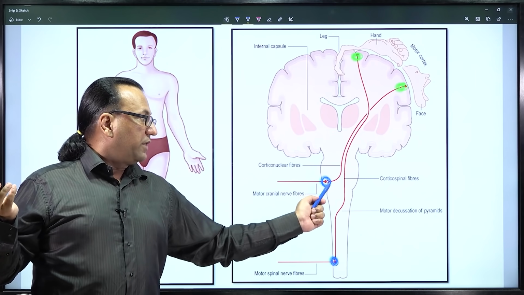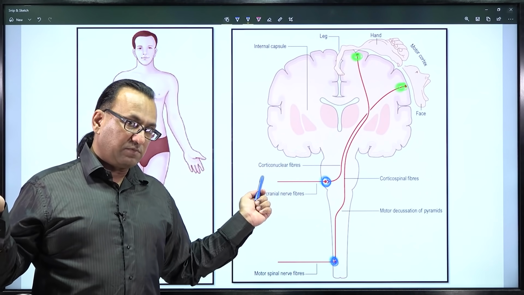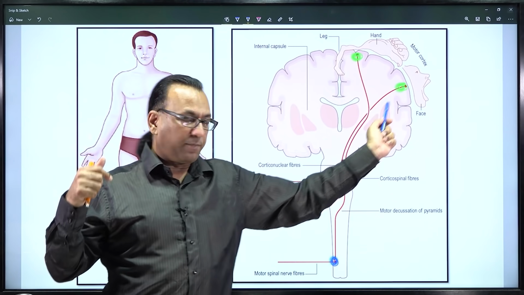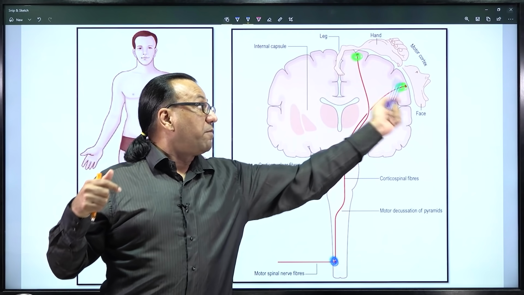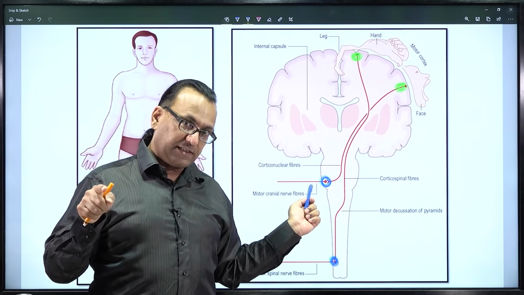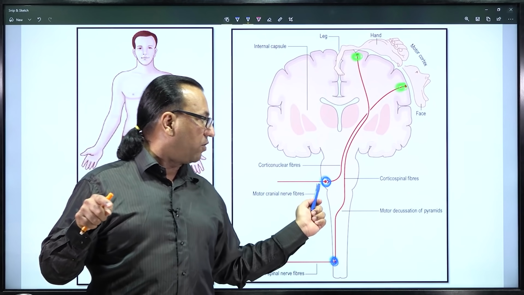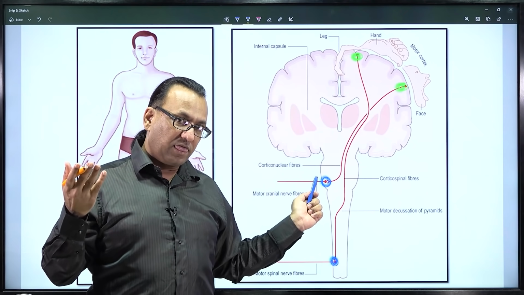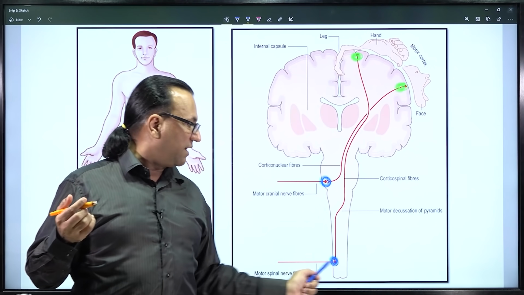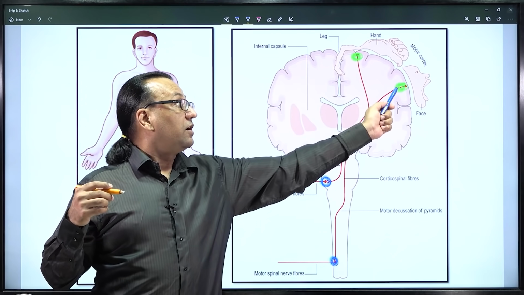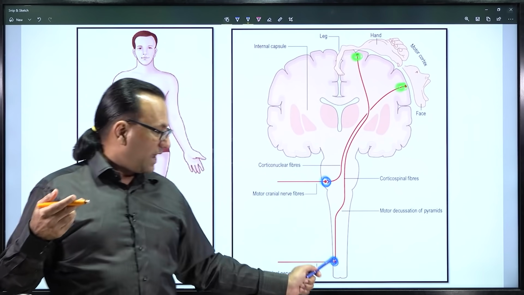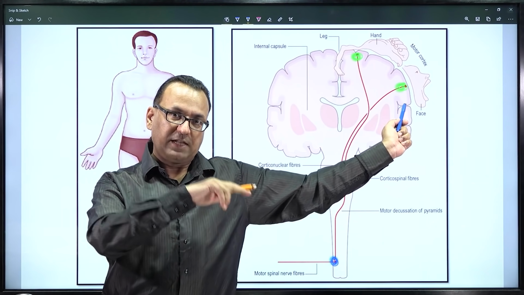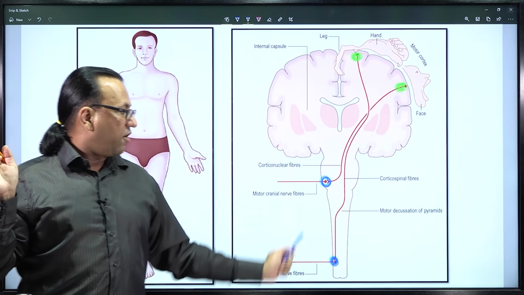And in the brainstem, it will be the cranial nerves which are controlling the skeletal muscles, their contraction. The upper motor neurons have a modulatory effect upon lower motor neurons. That means upper motor neurons can inhibit or excite the lower motor neurons depending upon the level of activity you want. But usually they are inhibitory in controlling the lower motor neuron, especially if you are talking about this pathway, the corticospinal pathway. Anyhow, it is also to be understood that the upper motor neurons on one side of the body control skeletal muscles on the other side of the body contralaterally.